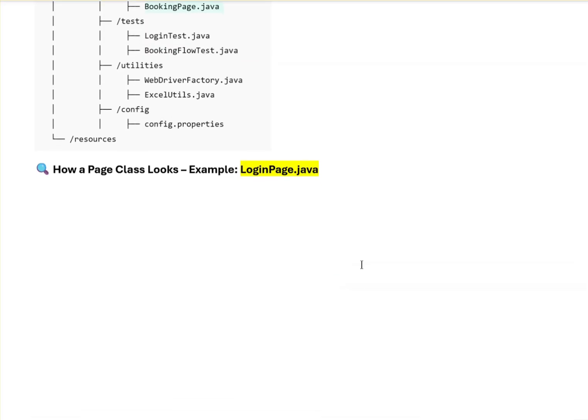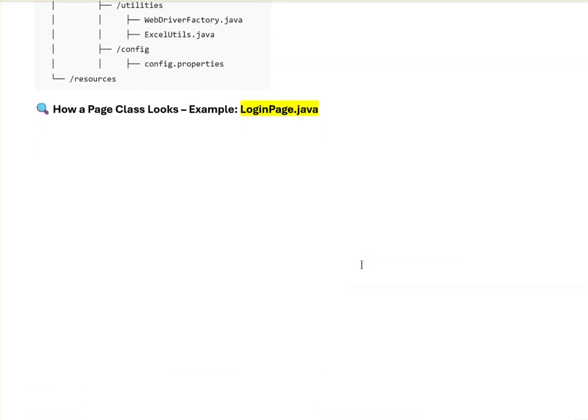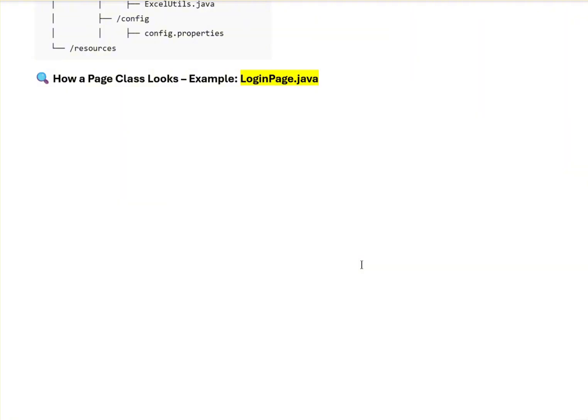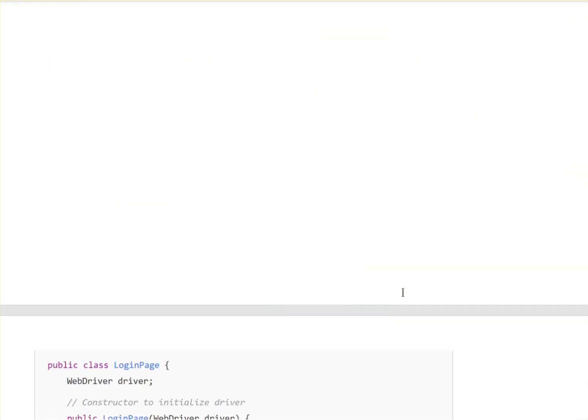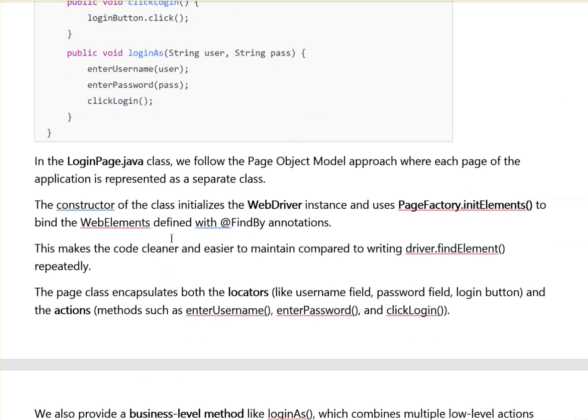So how does a page class look? We are going to take the example of LoginPage.java. In the LoginPage.java class, we follow the page object model approach where each page of the application is represented as a separate class.